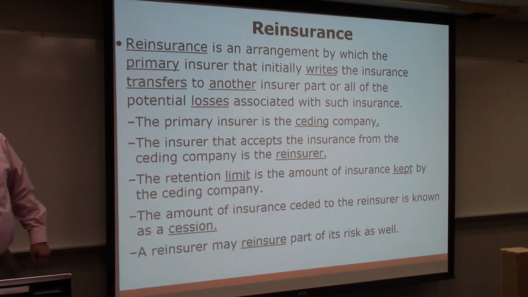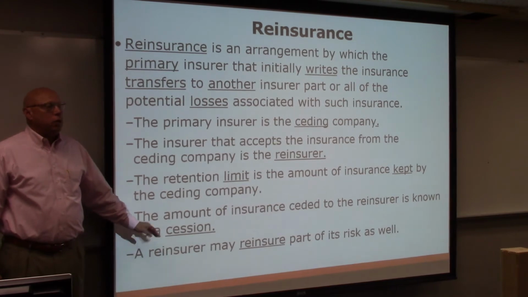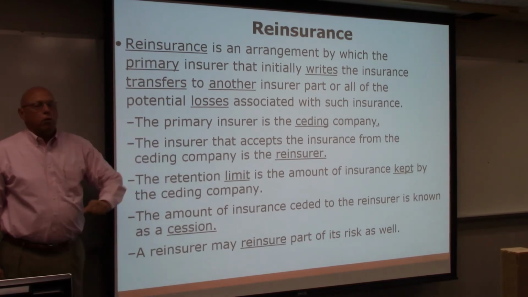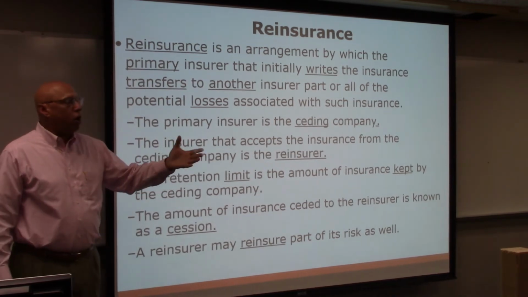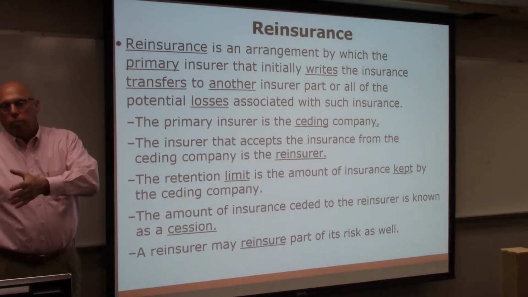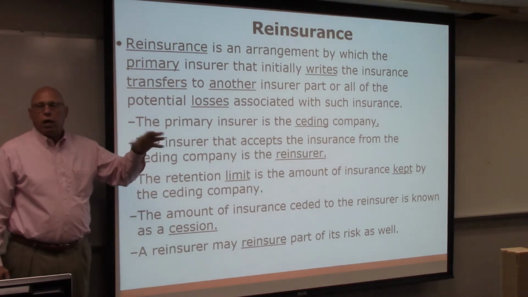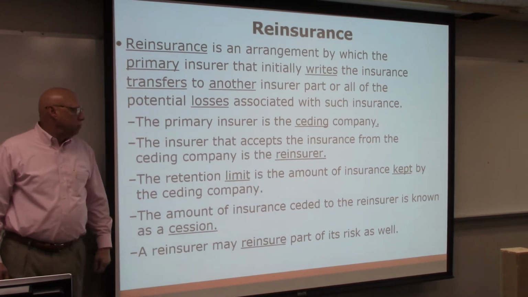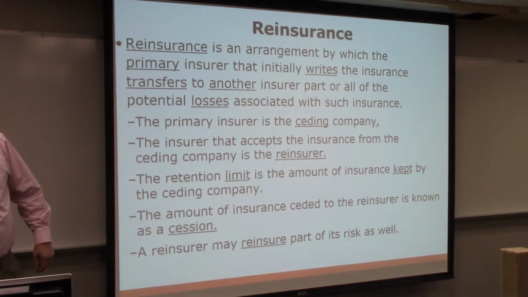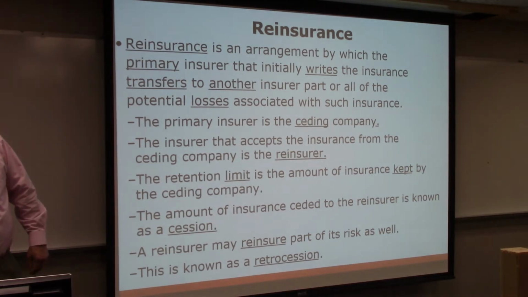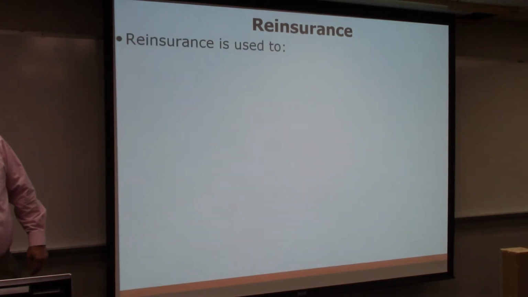A reinsurer, in turn, could transfer some of the risk. So the whole package is $2 million, and we saw that with Mr. Gentry the other day when he came to talk to us. He showed us how they sliced up a certain risk. That's a pretty cool thing. We don't need retrocession. You can write that down, but I'm not going to ask you either cession or retrocession on an exam. That's obscure.